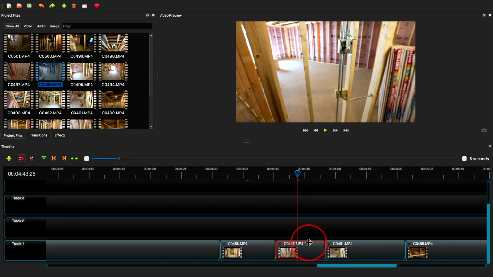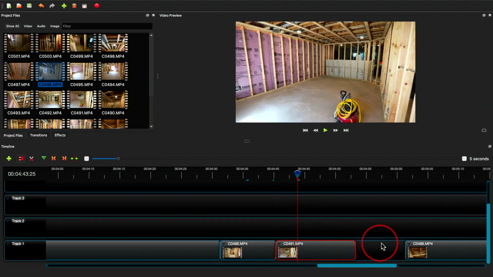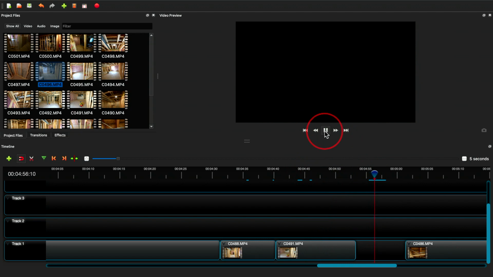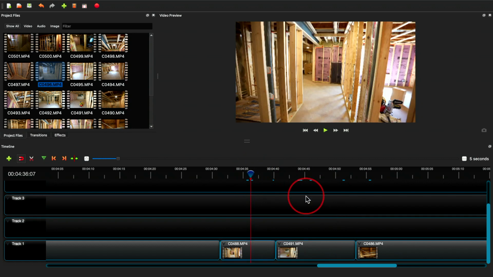Anytime also you could select the clip and press delete, and that will delete, and then make sure you close this gap, otherwise it will just show black video here. So you want to close that gap. You don't want to have any of these blank sections, because if you go to them, let me just bring this line over here, and if I press play, this is literally what your video is going to look like. It's just a black screen. So you don't want these gaps. You want to just go ahead and close them up like this when you make edits. That's how you move different clips around here on your timeline, and it's also how you delete a clip that you change your mind on.